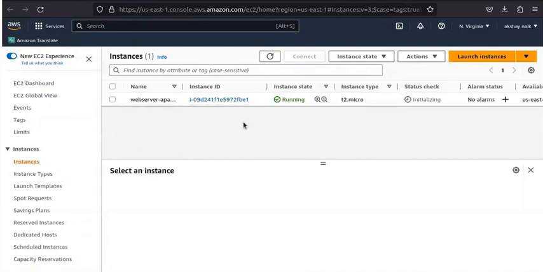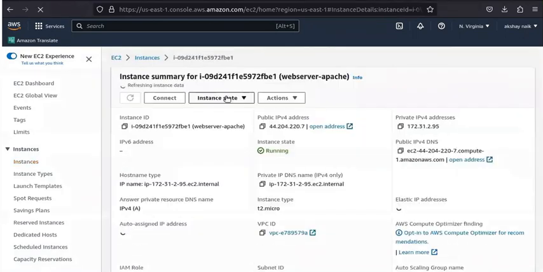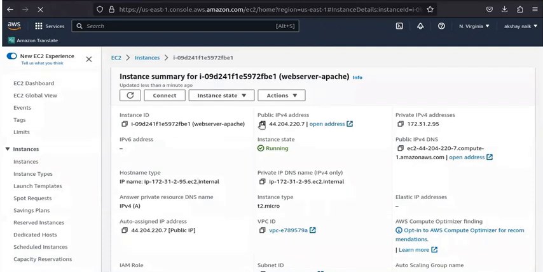Now you can see the instance state is showing running, but it is still doing some status checks. Let's wait for that to finish. Finally, the status check passed. Let's go to this instance. It says it's connected. Let's copy this IP address.